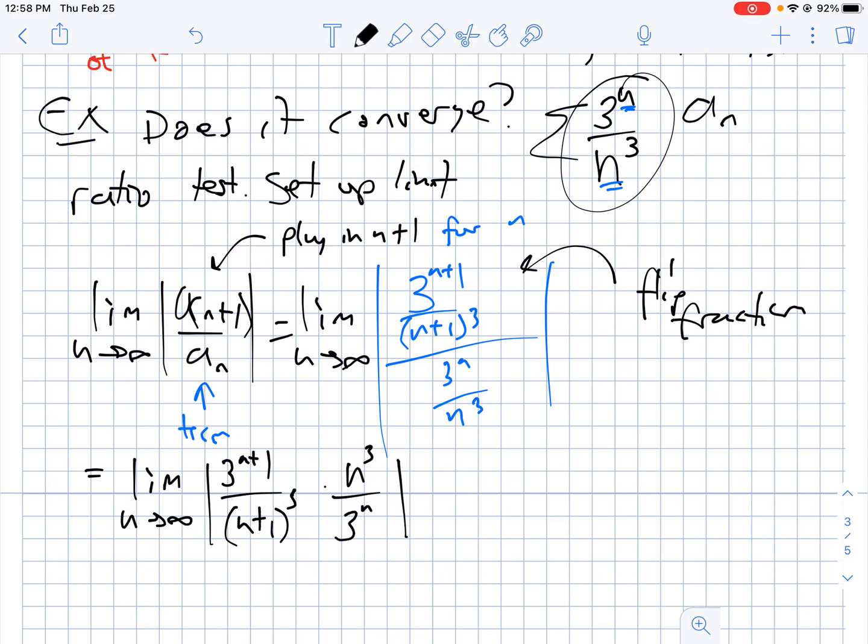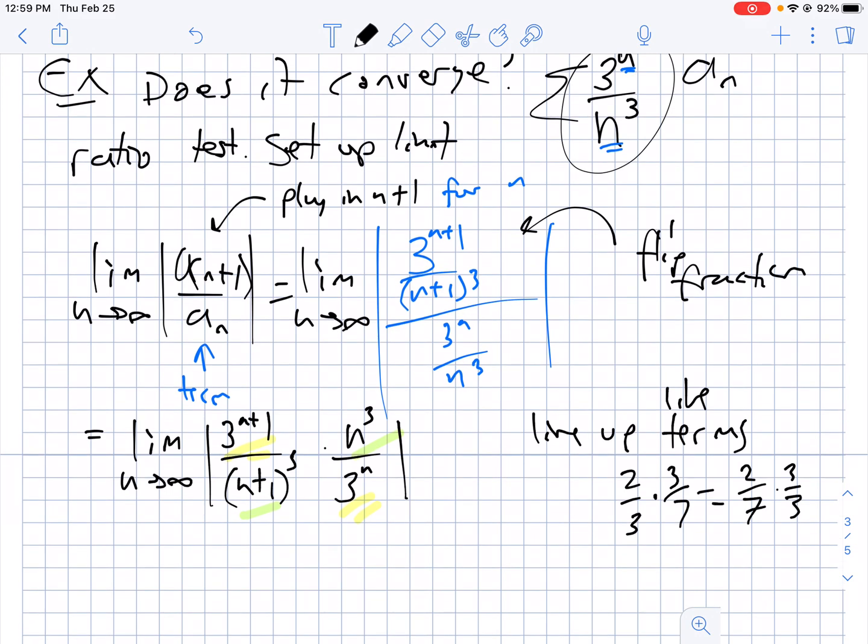Okay, now what I want you to do is we're going to try and line up like terms. And what I mean by that is we're going to try and line up the 3 to the n with the 3 to the n. We're going to try and line up, for example, this n cubed with this n plus 1 cubed. And we can do this, right? Because 2/3 times 3 over 7 is the same as doing 2 over 7 times 3 over 3. That's just how fractions work, right? You multiply top, multiply the bottom, so you can switch the order around.